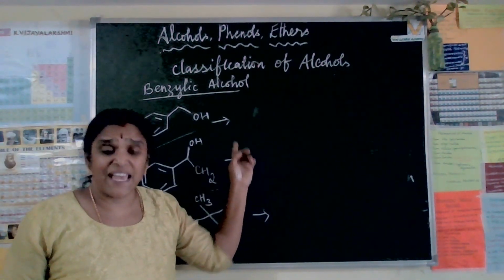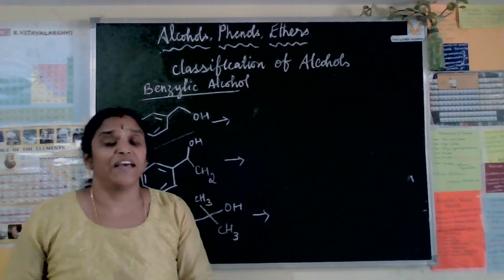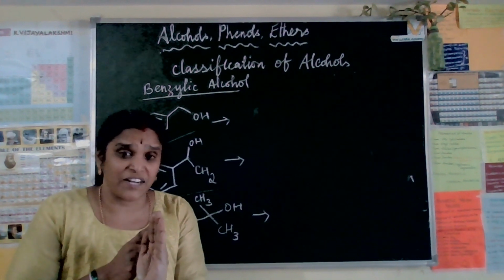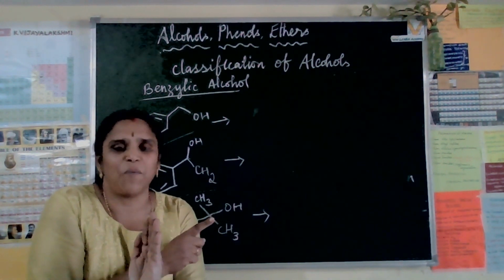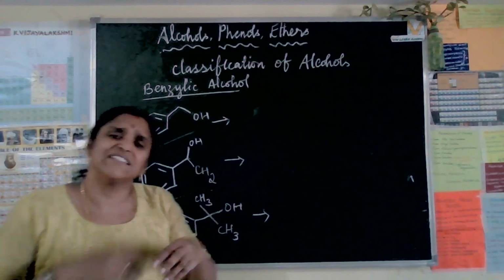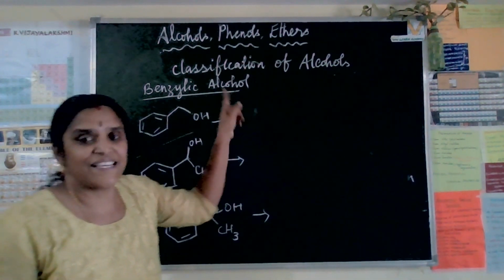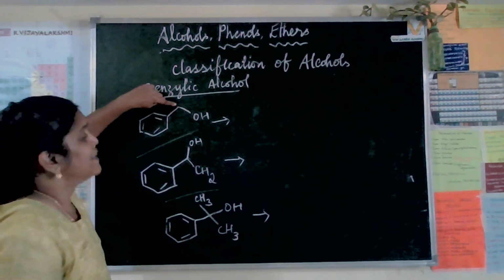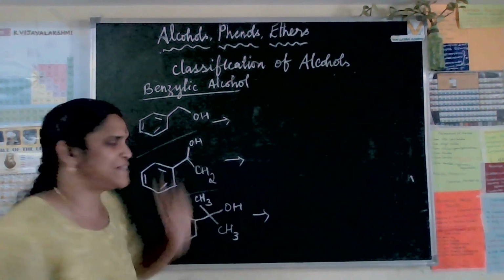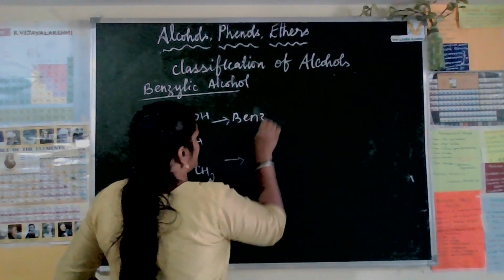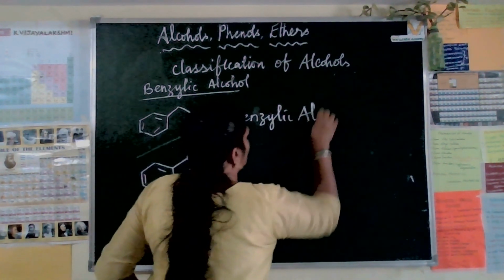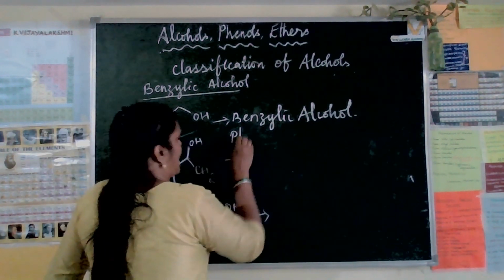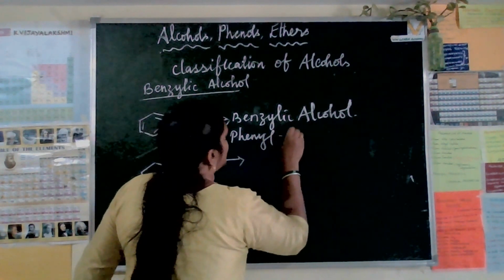Now what we are going to say, it's a benzylic alcohol. Before, we have seen allylic alcohol, that is, the OH group attaches to the saturated carbon that is connected with the double bond. That is called allylic alcohol. This is aliphatic. Now it is aromatic. So the OH group connected with the saturated carbon that is attached with an aromatic ring is called benzylic alcohol. Benzylic alcohol we can also call phenylmethanol.